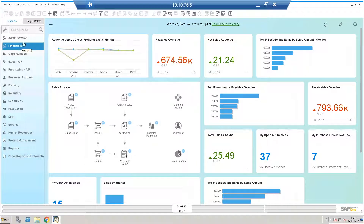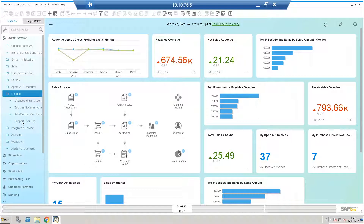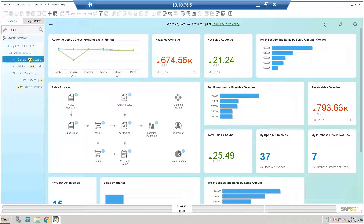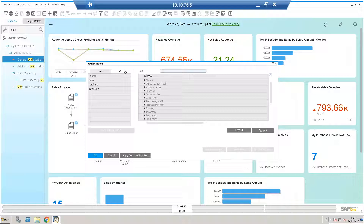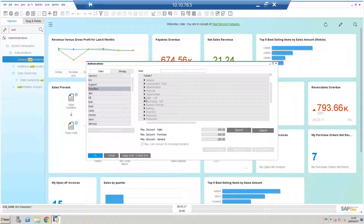When you see all these modules, they go deep very quickly. SAP has been very clever about making finding things simple — if I'm looking for general authorizations I can simply start typing in the box and get there immediately. In the authorization module you can see authorization groups: finance, sales, purchasing, inventory, with different permission levels per group across each module. For example, inventory has no authorization for financials, whereas finance has full authorization for most modules. This goes down to user level and even field level.